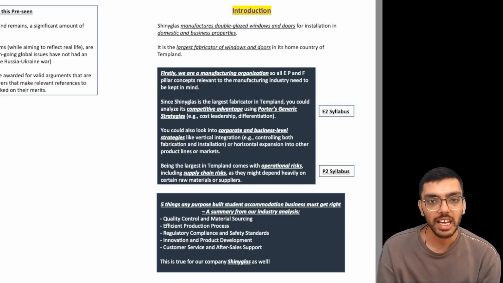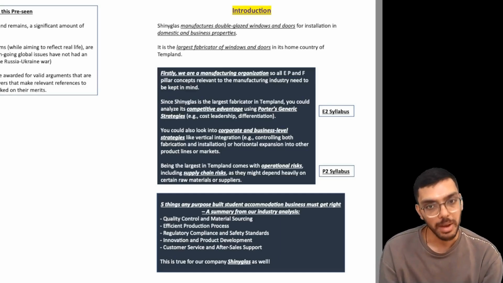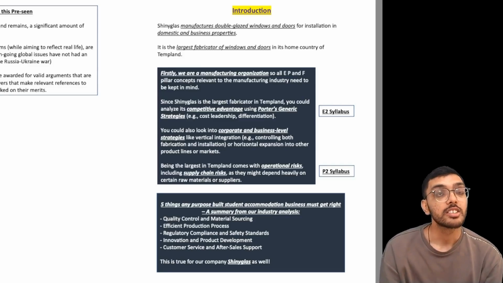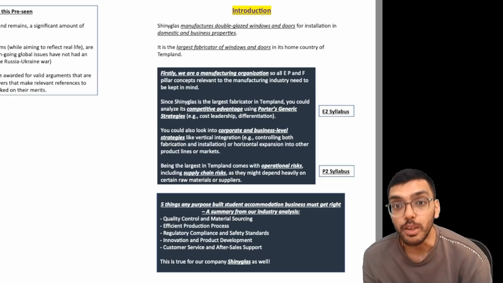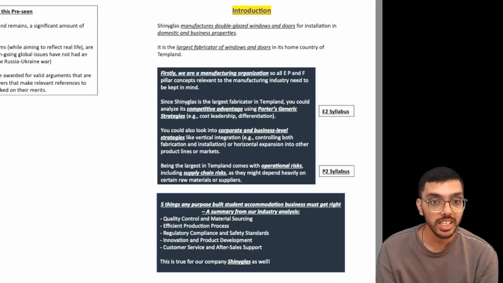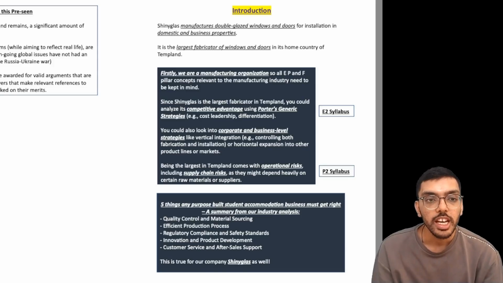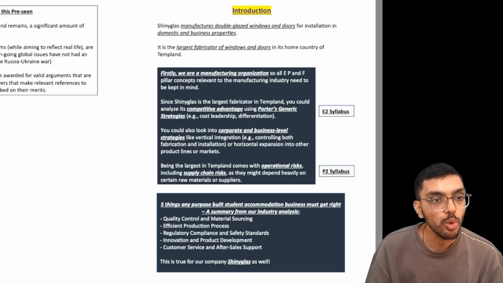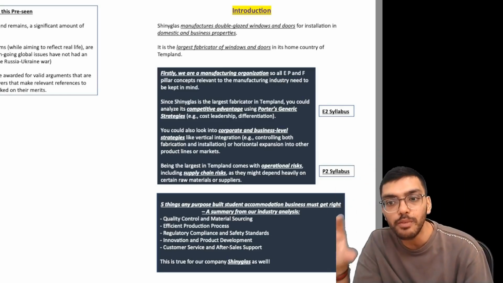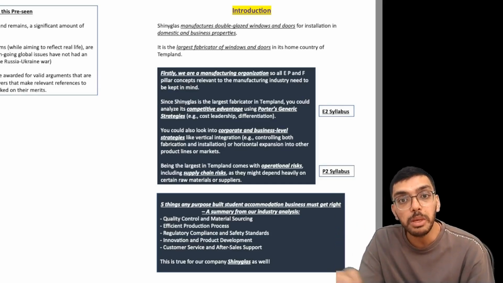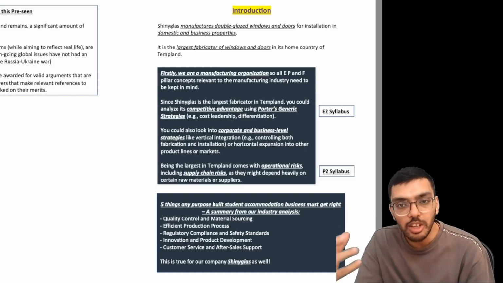So from these 2 paragraphs, we learn that we are a manufacturing organization, very clear. Sometimes they give you service organizations as well. Like last time, in the August exam, we had a company called Flat Hall. That was a service based company. This is a manufacturing based company. So when you are doing your E, P, and F pillar revision, concept revision, it's important to keep in mind that you are working for a manufacturing organization, and topics related to manufacturing organizations will be areas that you will focus on.